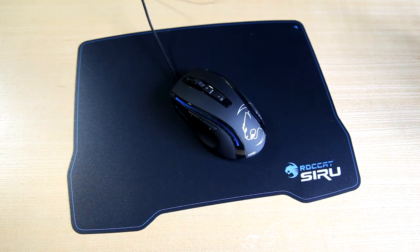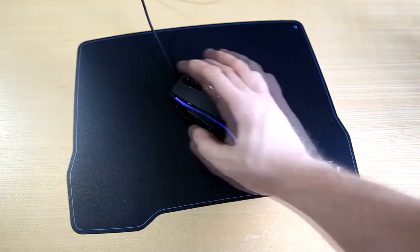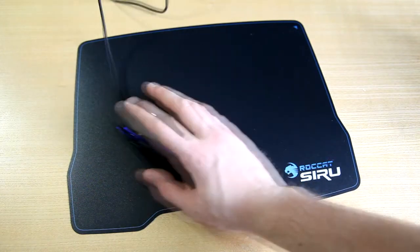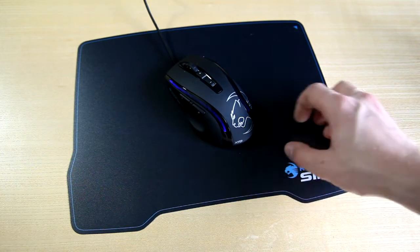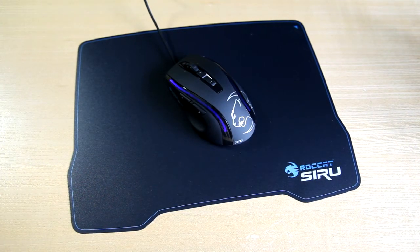But overall, guys, this really is one hell of a mouse. It's very, very nice and works really, really well with this Roccat SIRU mousepad, man. This mousepad is very, very nice. It's very robust and something that's going to last a while, because even though it's so thin, it's actually very, very nice.